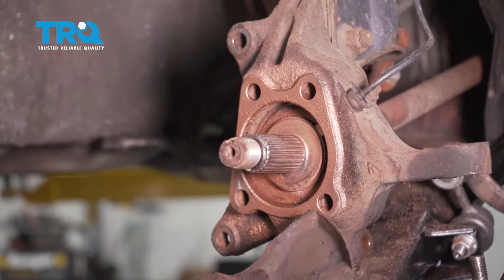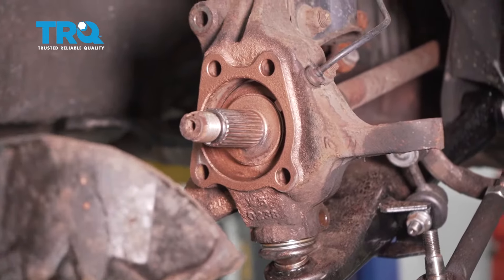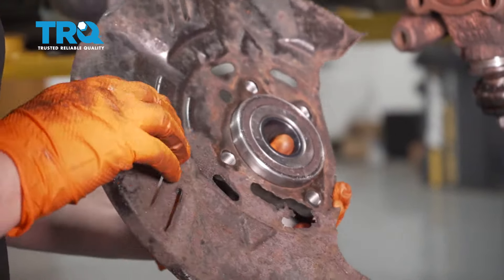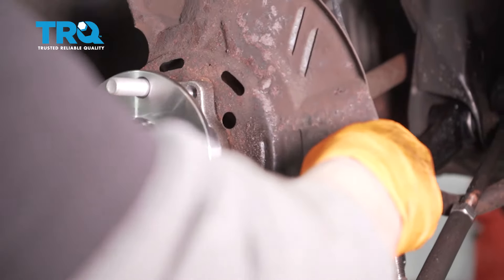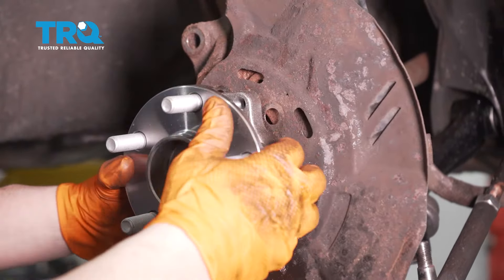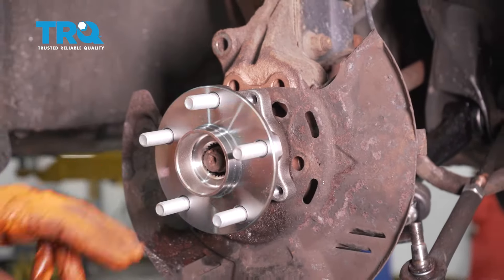As you can see, it's kind of a one-way-only install. The wider bolt holes are on the bottom of the knuckle, same with the backing plate — put it on so it matches up. It's old and rusted, but that's pretty normal at this age. Slide it right on that spindle. The plate might move a little bit, that's no big deal. Push the axle nut out just enough so you can get the nut started on there.